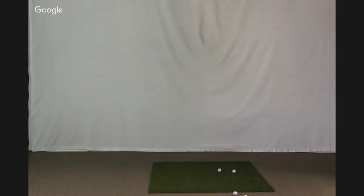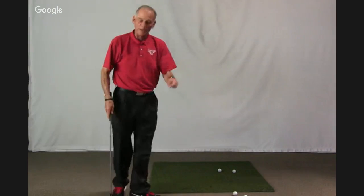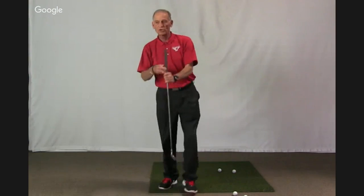All right, this one is from Naranda. I pull my irons and hybrids. I'm not coming over the top. All right, so again, that goes back to what the clubface is doing. Remember, the ball primarily is going to start where your clubface is pointed at impact.